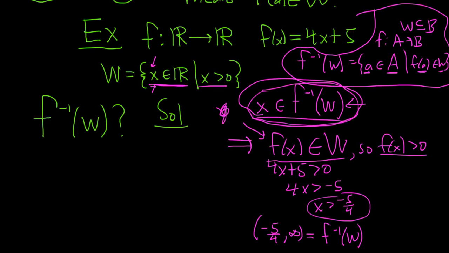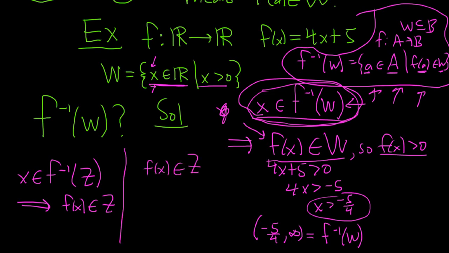The most important thing, though, is that you know this. So when you're doing the proofs, whenever you take x in f inverse of, let's just say, let's call it Z, this means that f of x is in Z. Likewise, if you have f of x in Z, this means that x is in the inverse image of Z, right? So you need to be able to go both ways.